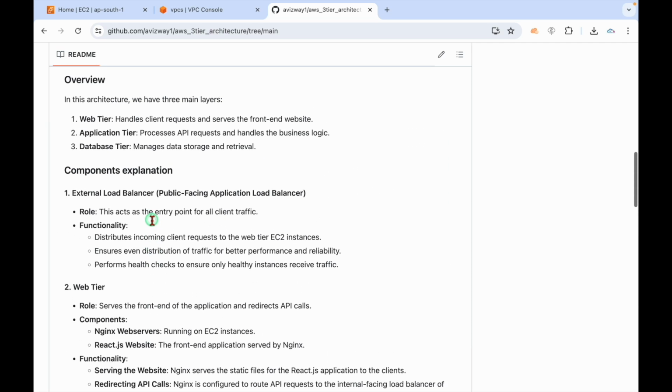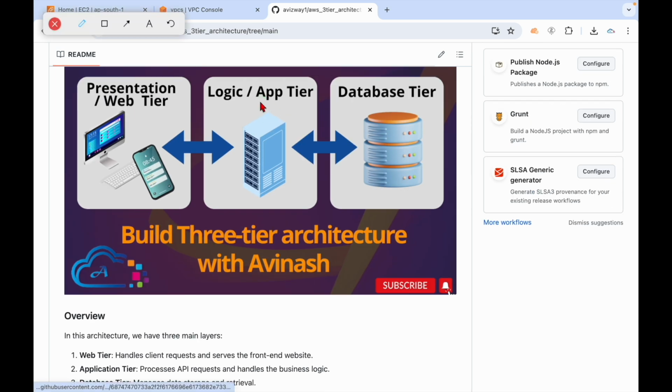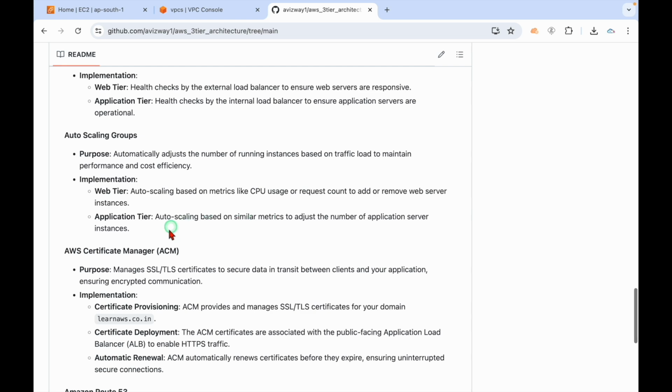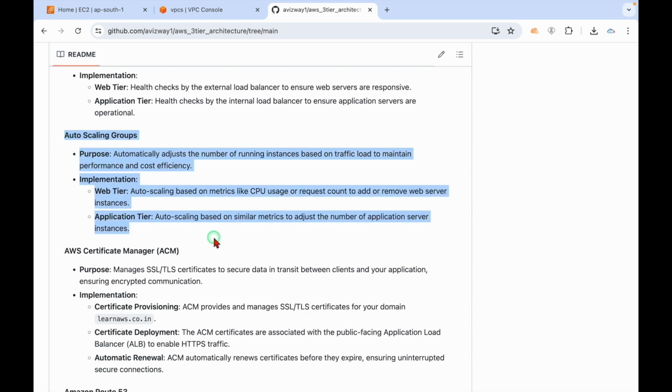So for example, this web application is getting more traffic, and whatever 2 servers we have currently, it's not able to handle the load. So then based on the load, I want to add one more server. So not only this presentation or web layer, even at the app layer also, I want to have multiple servers and I want to scale that based on the load. So for that, we are going to implement auto scaling group.